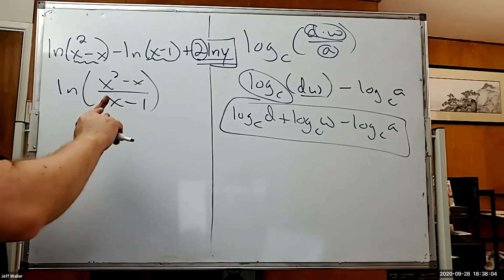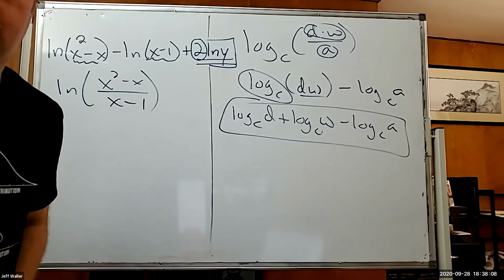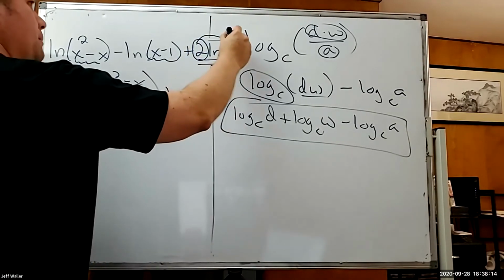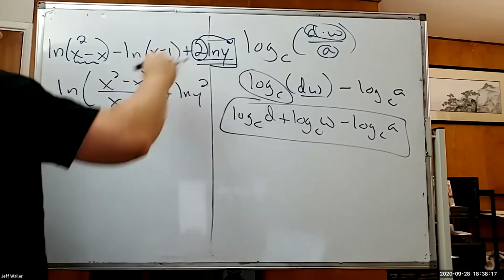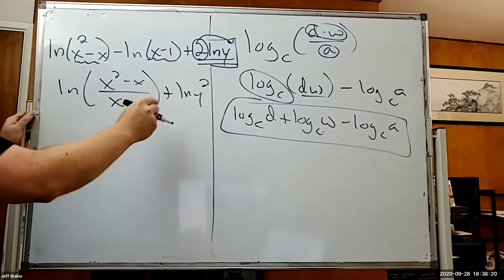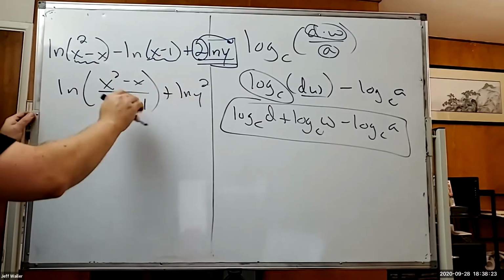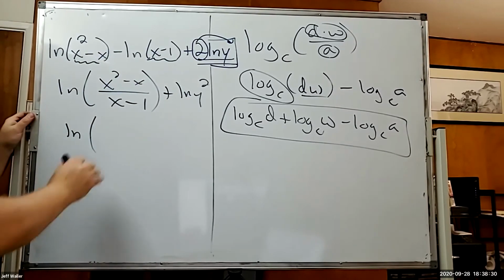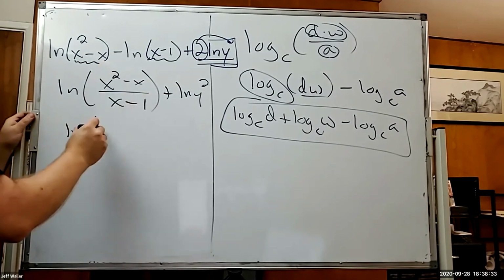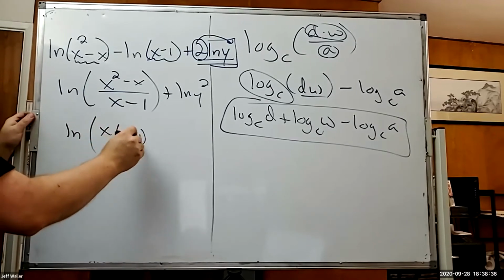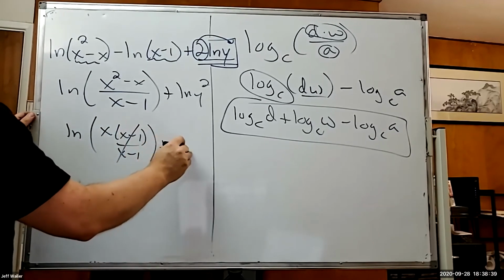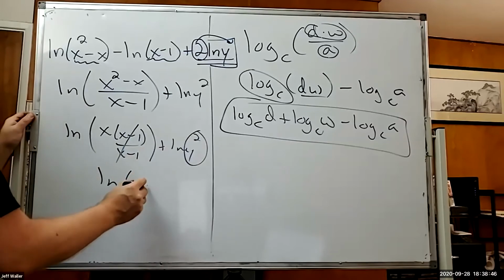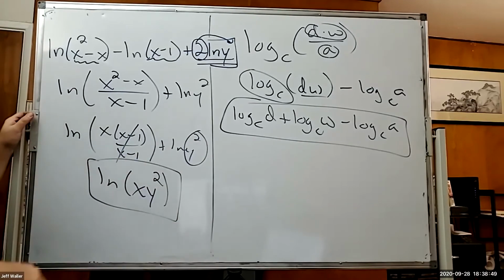What property can get that 2 and move it somewhere else? Natural log of y to the second power, right? Yeah, I can take that back up. It would have been up in the exponent. That's how it came down. And now I can do the last step. Well, it's not the last step really, because let me do something in here first before I bring more in there. Can I do something in here? Anything? Factor out x minus 1. We'll factor out an x, and then the x minus 1 divides out. And then I can bring natural log of x, and then plus means I'm going to multiply. Woo! That was crazy. Love it.